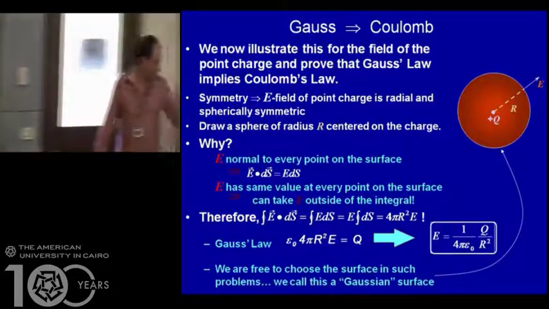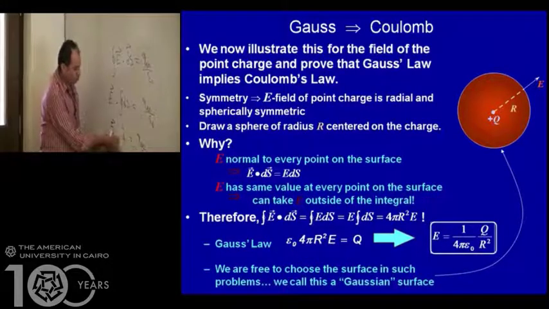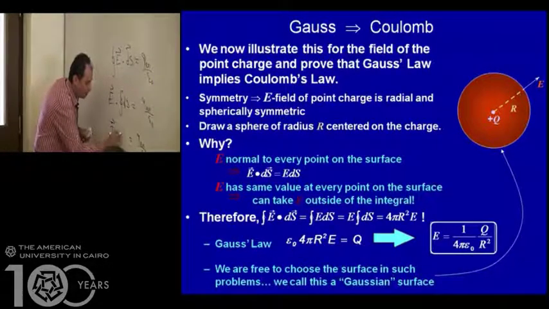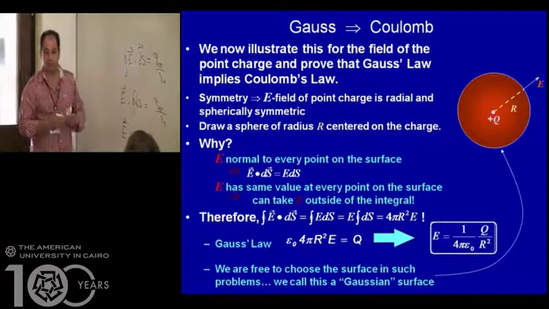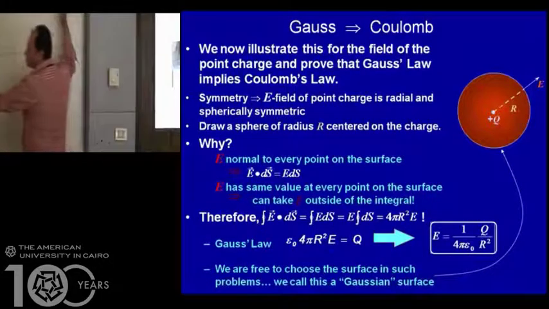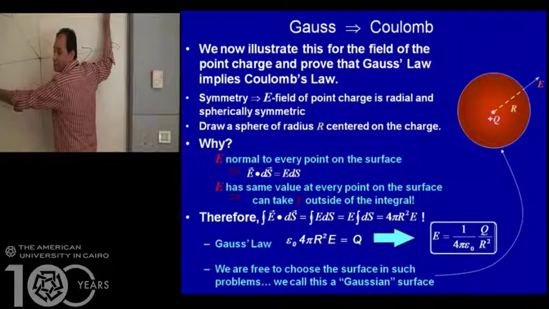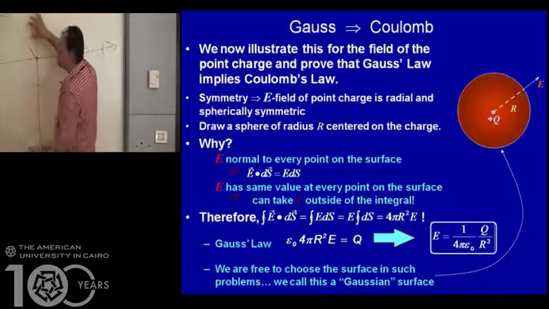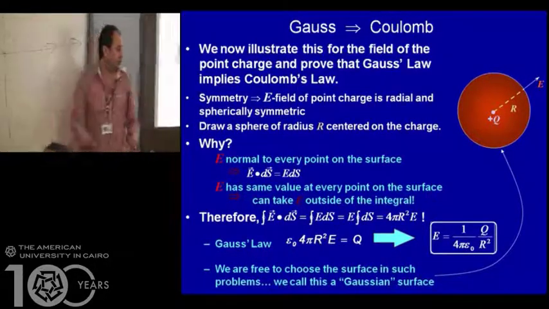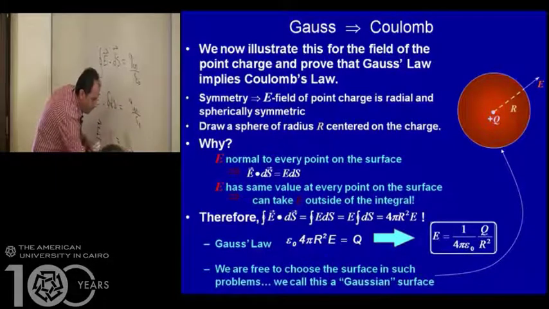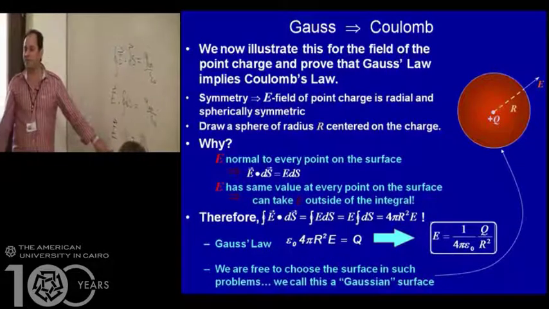So E dot A in that case will be just E times the area, and the area, as you said a minute ago, is 4 pi r squared. Now, what is the charge inside Gauss's surface? If I put my hands on Gauss's surface, look inside between my two arms: it's the charge on the sphere. That's the total charge Q. Can you calculate the electric field?